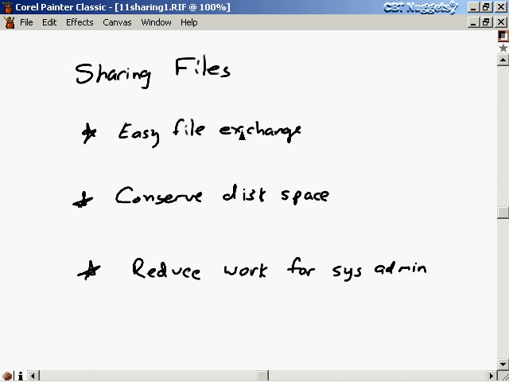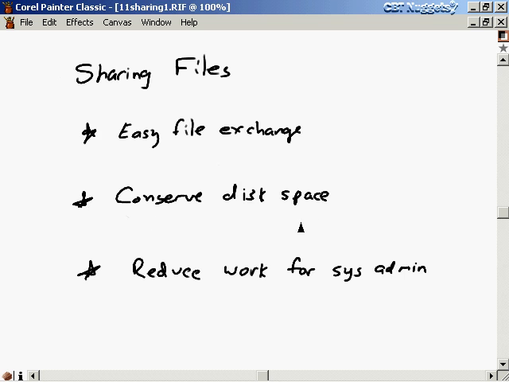Now let's turn our discussion to sharing files between different computers. There's a bunch of advantages to doing this, and I've listed a few of the most common ones here. Probably the most advantageous reason is just for easy file exchange between the computers. You can certainly do something fancy like sending email back and forth from an account on each computer, but that's kind of a mess, and it's a lot easier if you can just set it up so that the files are shared, and I can go into some directory and copy a file, and that directory might really reside on some other physical computer.